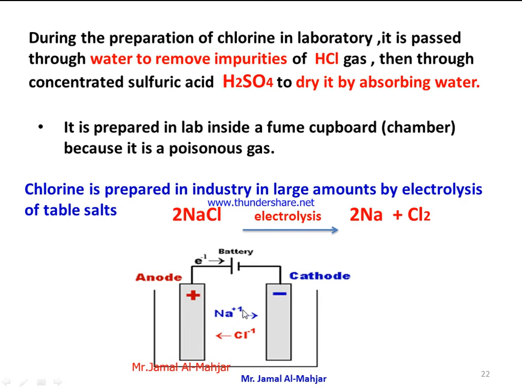Now in this case we have NaCl. Na as the first part is positive and Cl, the second part, is negative. Now the positive one goes to the cathode because it's negative there, and the negative goes to the anode because the anode is positive. We get sodium at the cathode, and we receive what? Chlorine at the anode. In this case we prepare chlorine by electrolysis. Electrolysis means by passing electricity.